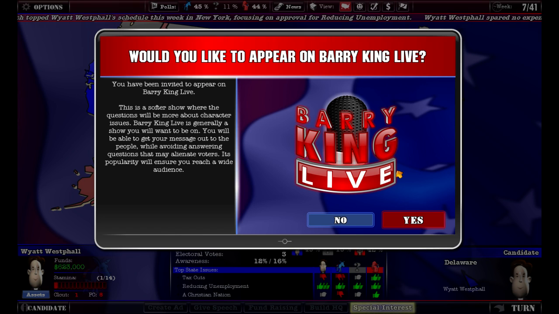You've been invited to appear on Barry King Live. This is a softer show where the questions will be more about character issues. Barry King Live is generally a show you will want to be on. You'll be able to get your message out to the people while avoiding answering questions that may alienate voters. Its popularity will ensure you reach a wide audience.